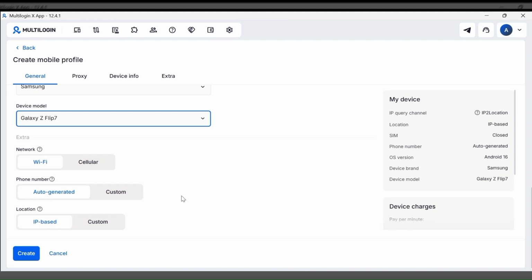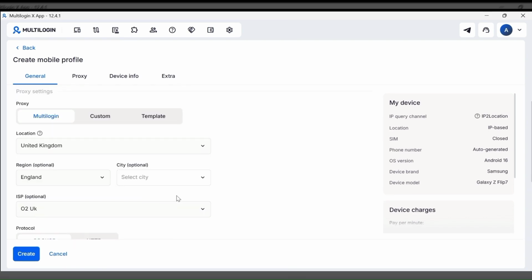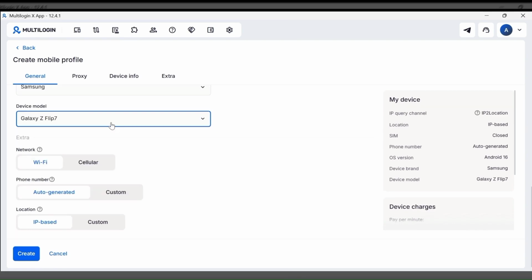Anytime you put your IP, for instance, you put your custom IP, that location that your custom IP is, is the location that it is going to be. So it will actually save you in the long run. And so don't change this to custom, leave it as it is. Then click on create.